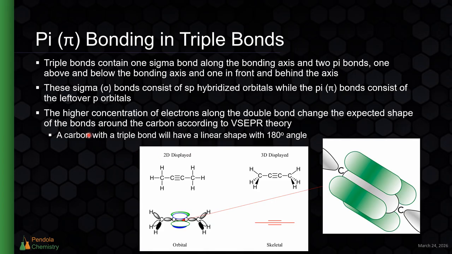Again, pi and sigma bonding as well as hybrid orbitals and the VSEPR shapes are topics that we covered earlier in the year. So this should be a good review for the upcoming AICE exam. But it is now specifically applied to organic compounds and organic molecules and why the skeletal structures look like they do.